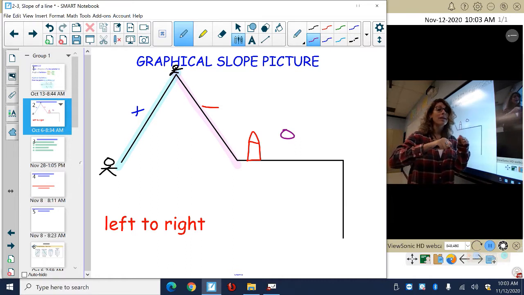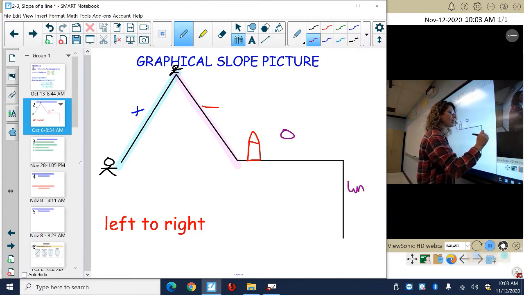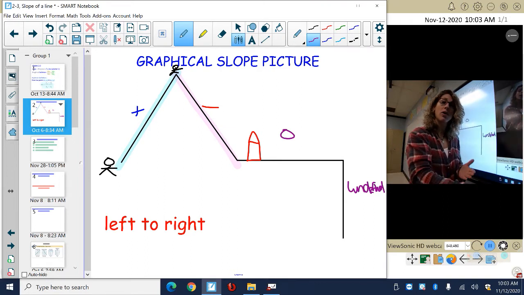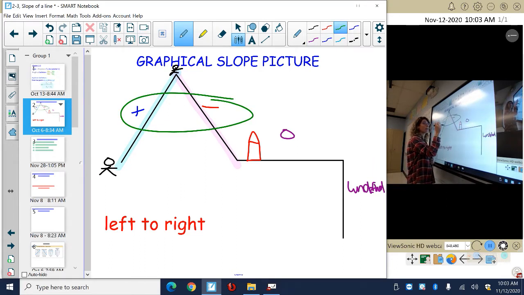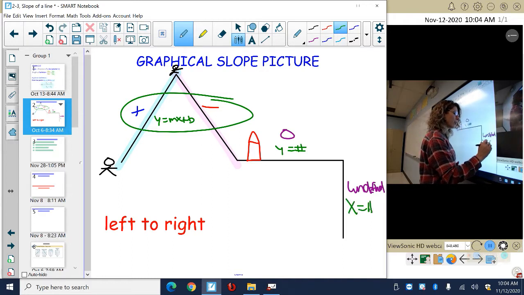And then whenever you are at the edge of a cliff, everybody does this, okay? You see a railing and you're like, what's down there? And you're curious. This is what we call undefined slope. Okay, the slope is undefined. It's undetermined what is down over that cliff or that embankment or something like that. Okay, so that is the slope of undefined. Now, if you are on the mountain, you have y equals mx plus b, meaning you have y and x in your equation. If you are on level ground, you have y equals a number. And when you are on the cliff, it is x equals a number.